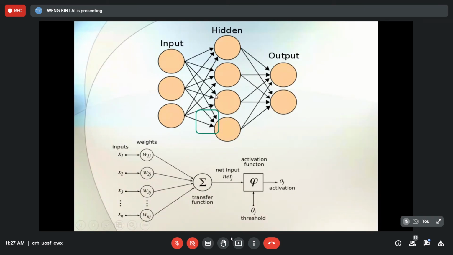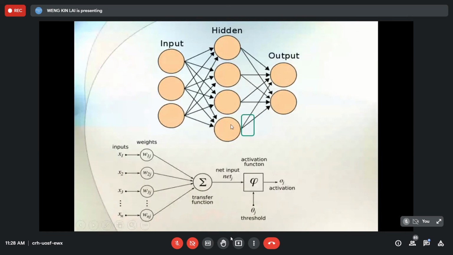Now all of these are the same. All these inputs here are combined and calculated in each of the neurons in the hidden layer. The only difference is that the weights are different, depending on the function you're trying to learn. Although the inputs are the same, the weights are different, therefore the influence of each of these inputs on the neurons is different as a result. Now after you do your calculations for the neurons here, you will then combine them and send them out to the neurons in the next layer, which is your output layer.